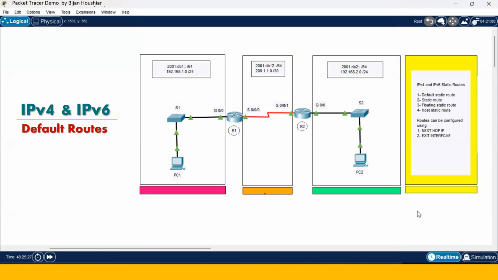This internet network is configured as dual stack with both IPv4 and IPv6 addresses. However, end-to-end connectivity is not established yet. No routing has been configured. Router 1 is only aware of the two networks attached to its G00 and serial 000. It is not aware of the network attached to G00 of router 2. Router 2 is only aware of the networks attached to its serial 001 and G01, and it is not aware of the network attached to G00 of router 1. Therefore, there is no end-to-end connectivity. We want to establish end-to-end connectivity in this internet network by configuring default static route.